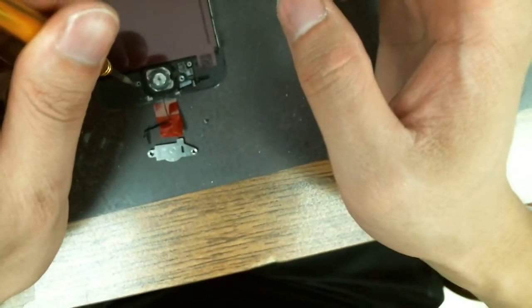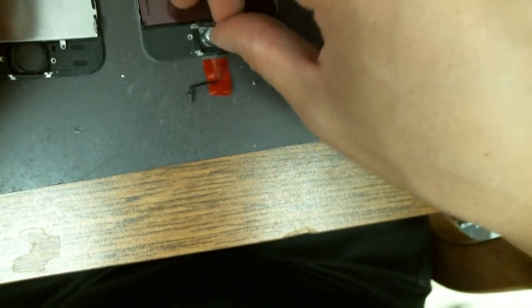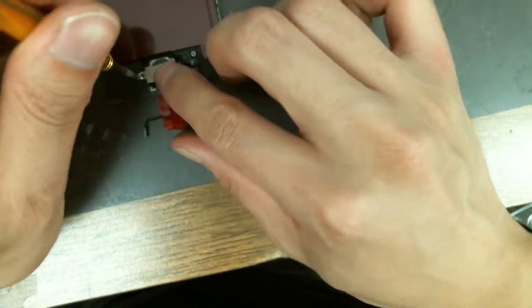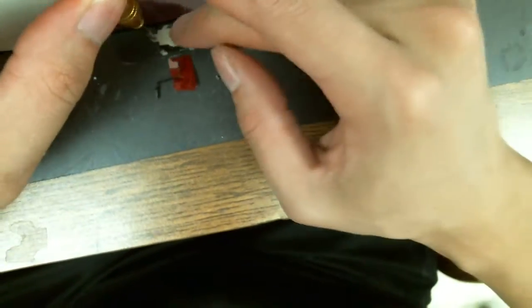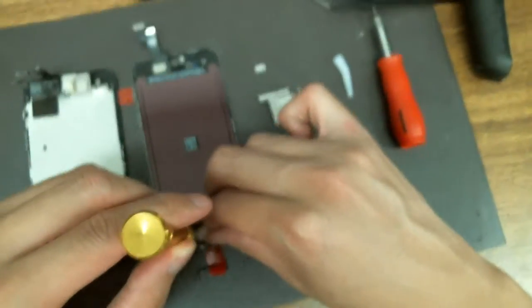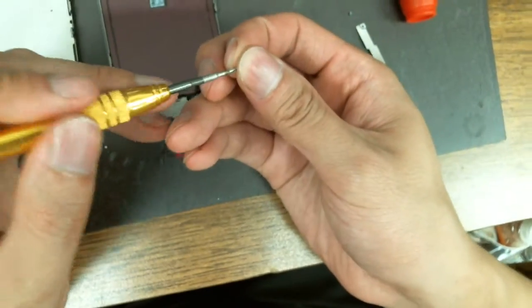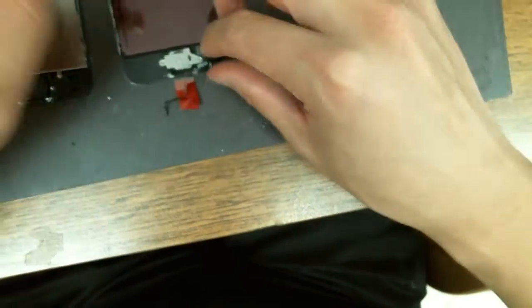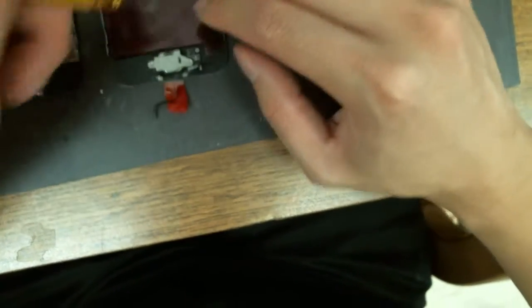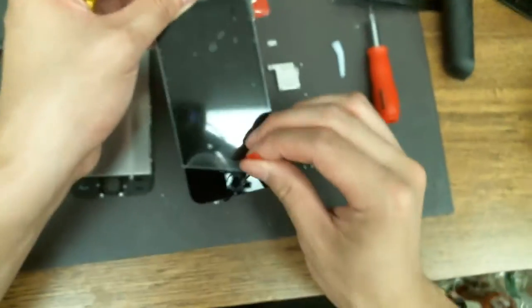Apple now allows third-party home buttons, so if you do break this by any chance you have a recourse. But if you can, it's best to preserve this home button at all costs because it's such a delicate part. I'd recommend immediately putting the screws back on so you don't forget where their placements are. Or you can get a screw mat that shows you the positions — that helps too. You don't want the screws too tight because if they're too tight the home button won't work properly — just a little bit loose, and make sure you have the right size screws.